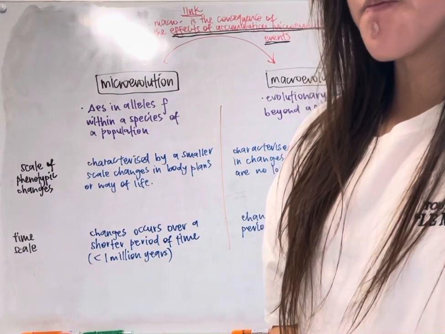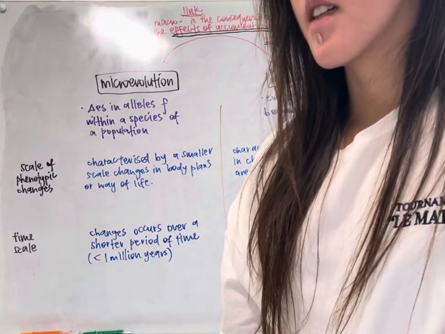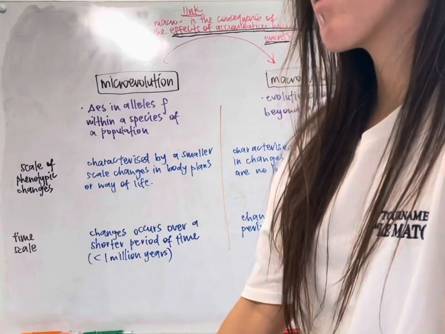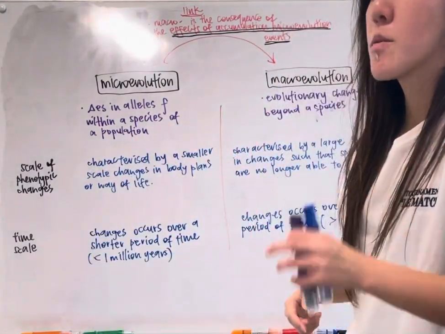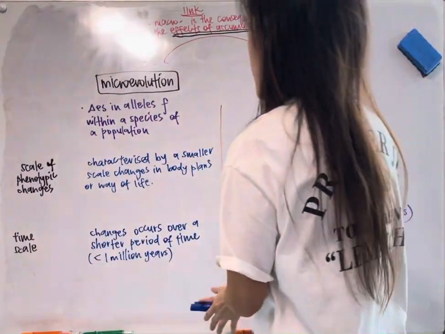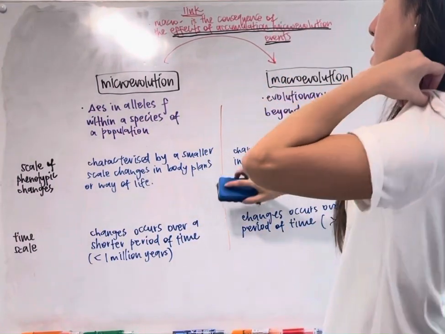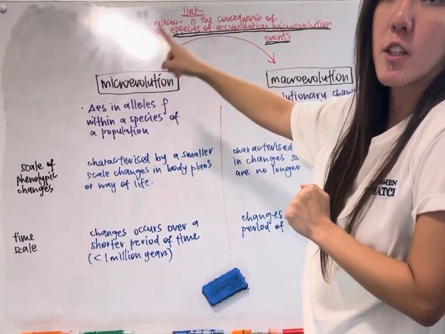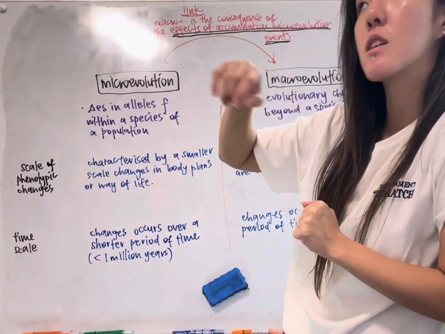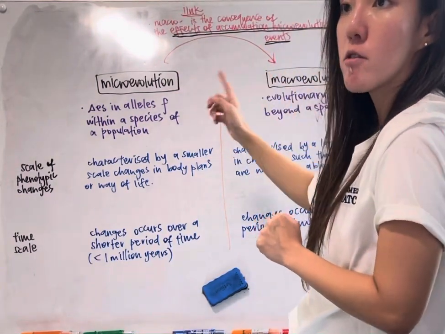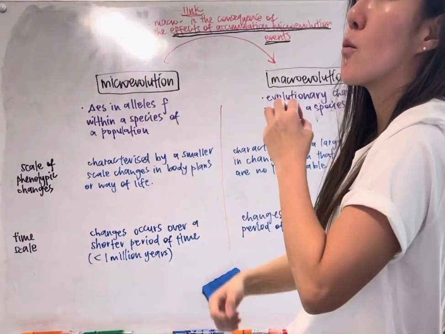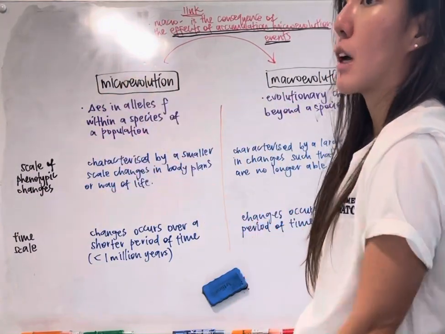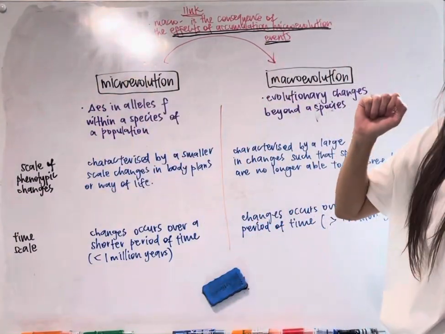So do take note, okay? How evolution, same thing. Smallest unit is always your population. Clear? Okay, so this is one simple question they always like to ask. Microevolution, macro. Sometimes I also see what is the link between micro and macro, and sometimes they will say, give me evidence that why this is both a micro and macro evolution event. So that's why I'm going through this.